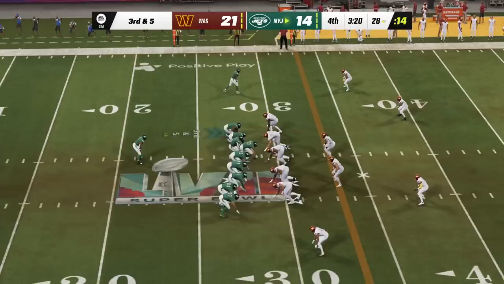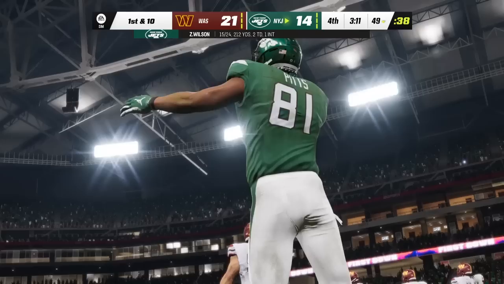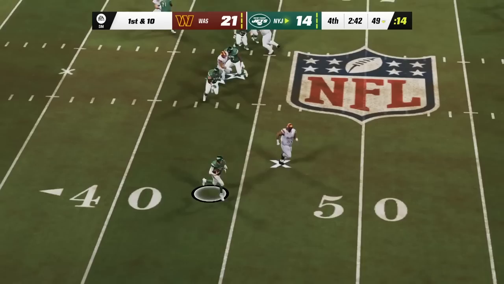We pick this one up mid-4th. Jets down 7. Long pass to Kyle Pitts, who's wide open. He was stolen just a couple of games ago, but he has been huge for the Jets. Apologies for the lag. I'd been recording for about 20 hours at this point. Zach Wilson on this play is going to roll out and take it himself. He gets a first down, and the Jets are in business.